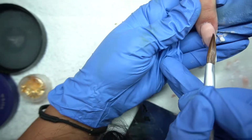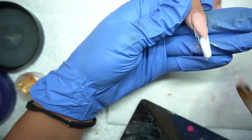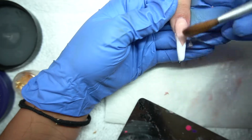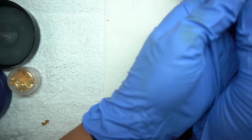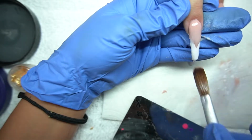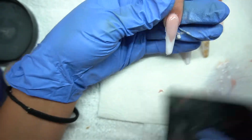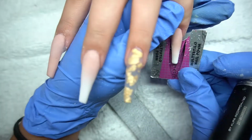I even got to the point where I was putting the acrylic up to the V and adding the white acrylic so it could have that nice clean V, but it just wasn't coming out the way I wanted it. So I was like, you know what, we're gonna scratch this off, and we are just gonna put the pink acrylic all the way down. And even you could see right here, I tried to cap it with some clear acrylic, and I still didn't like the way it looked. I thought it looked awful, so I was like, you know what, let's take this all off. I told my client, nope, we are not doing that.